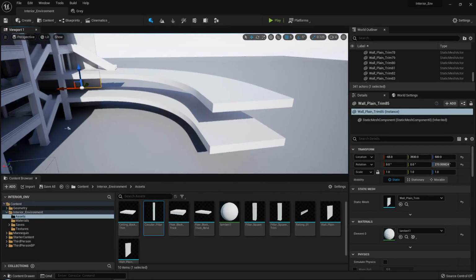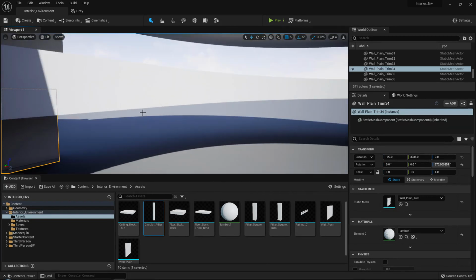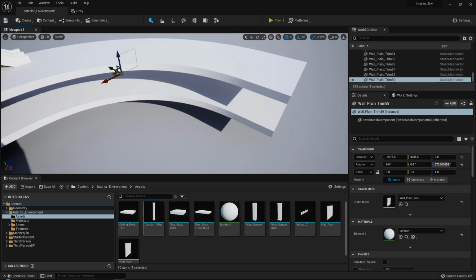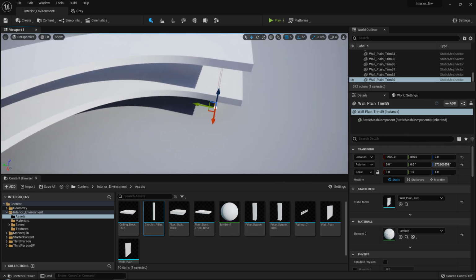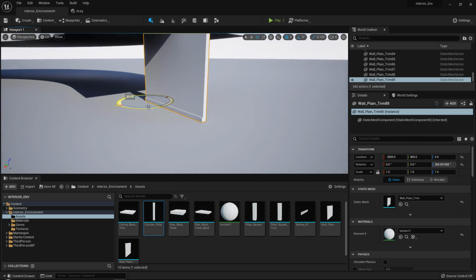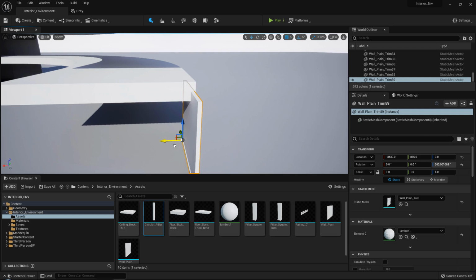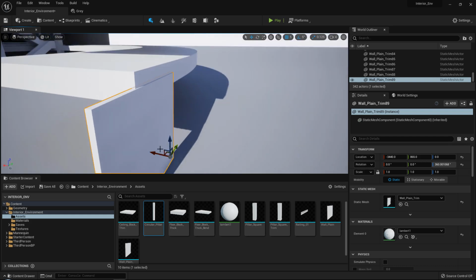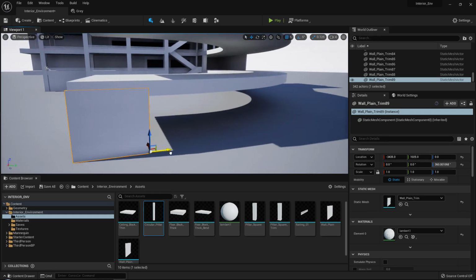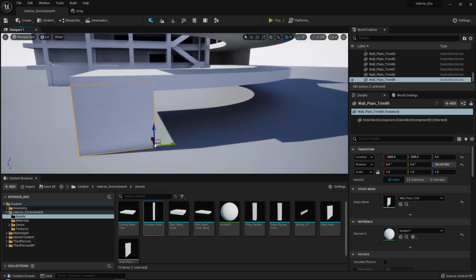Okay, so let's go ahead and continue with our blockout. What I'm first going to do is fix the bottom floor over here, and I have a pretty good idea for that. If we first of all place a wall here, basically the only reason I'm doing this is that I can see where the straight wall ends again. So we go like this, for example, over here. There we go. See, because this is straight, now I know that this is where it will end.